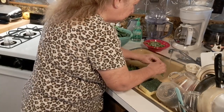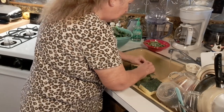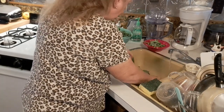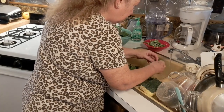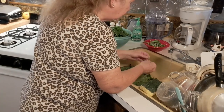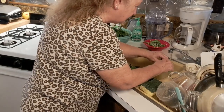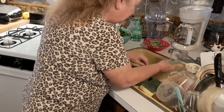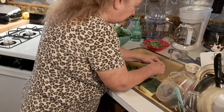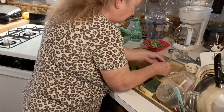Putting it in the wrong bowl. And you know you're in the middle of a drought with no water when even the yard over your lateral lines, the grass is brown. Because there's no water in the ground, even over the lateral lines, to keep plants alive, even grass. It evaporates too quickly.